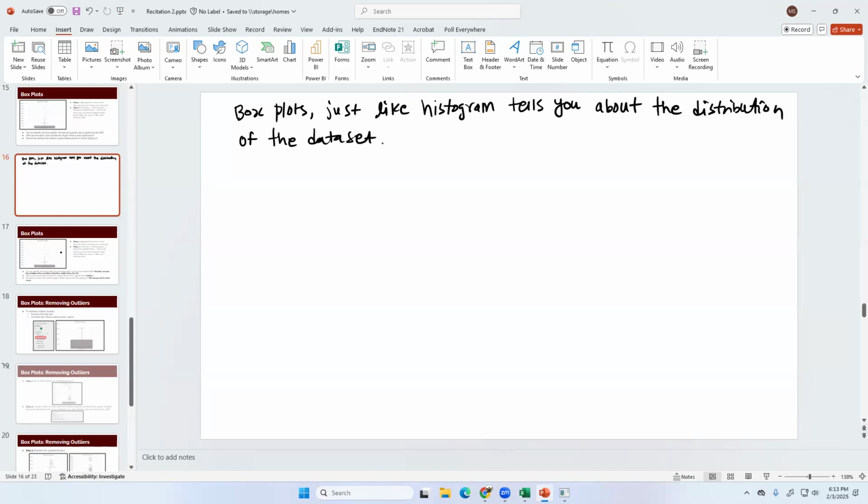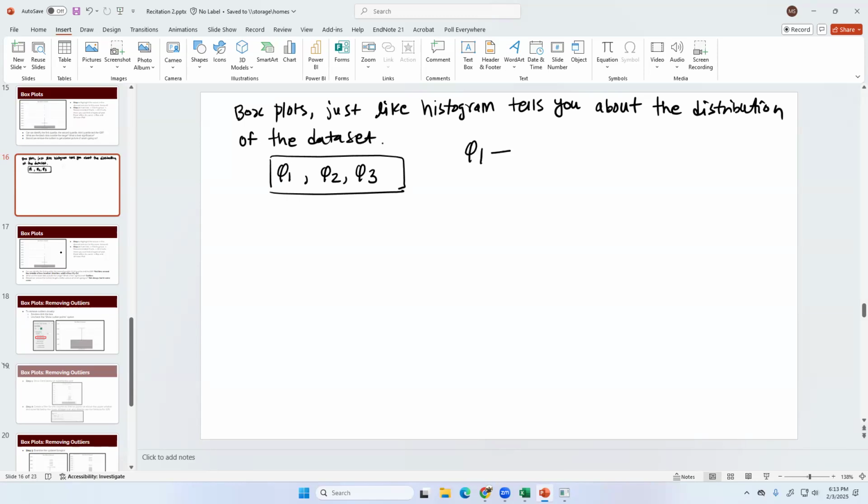To understand box plots, you have to understand these three things first. What is Q1, Q2, Q3? These three things come into box plots.